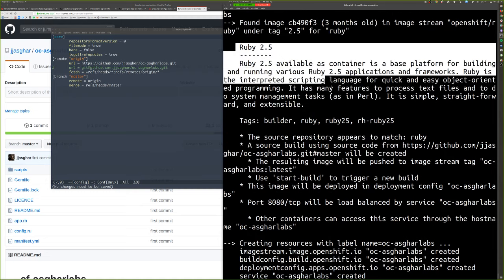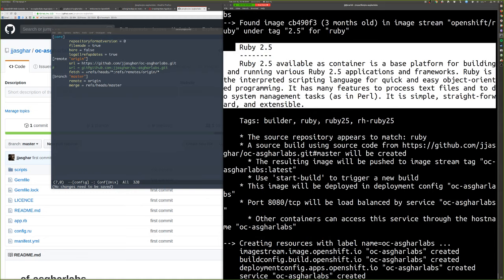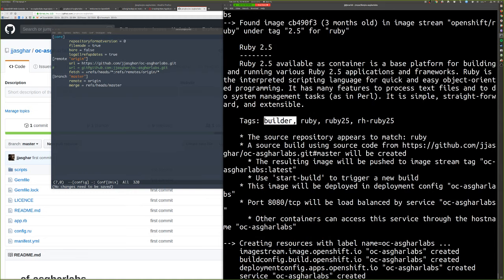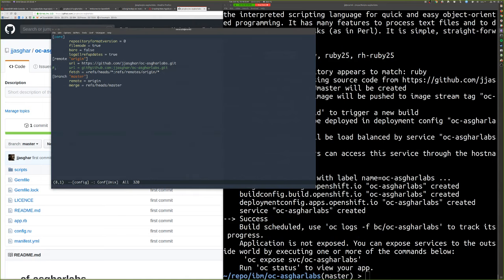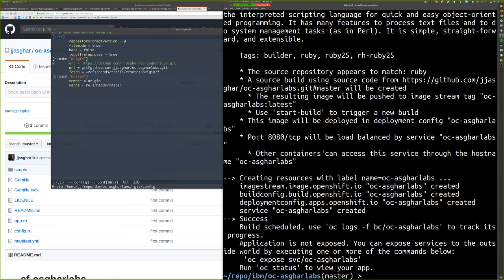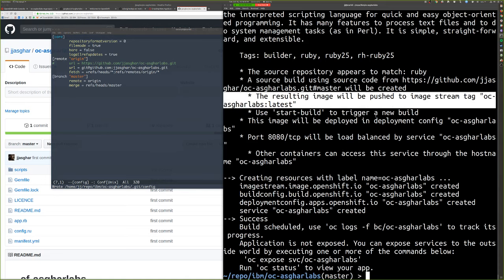It discovered there was Ruby. It knew that it needed to come from this source code and then master. So I'm going to deploy master. It'll create an image called Asgard Logs Taste right there.